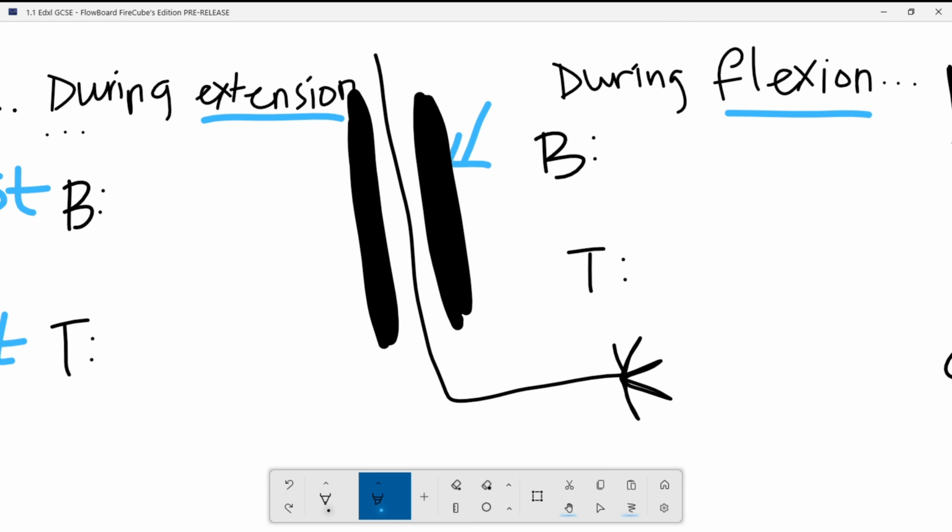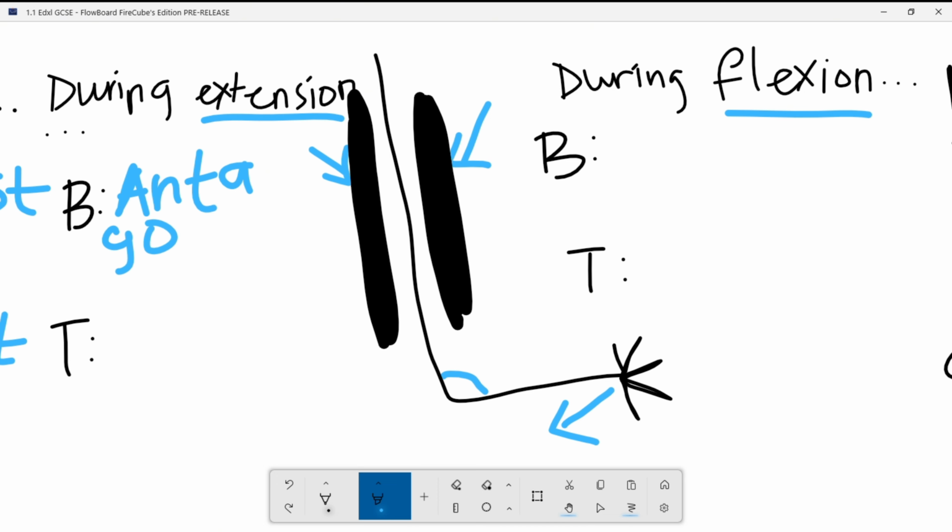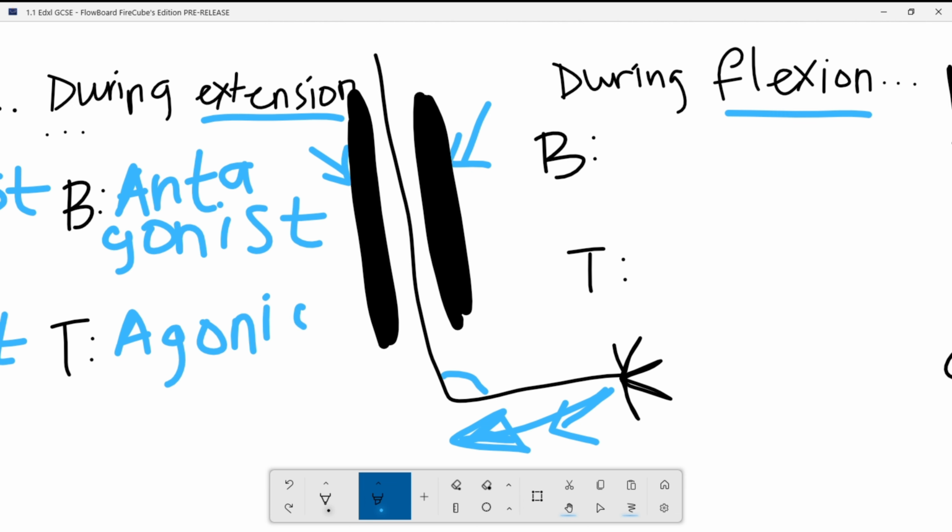Okay, so this is our third antagonistic muscle pair at the arm. So right here, we have your biceps. Right here, we have your triceps. During extension of the arm at the elbow, the arm moves downwards. The angle at the elbow gets bigger because it's extension, and your biceps would relax. And so, by relaxing, they are going to be the antagonist. Meanwhile, your triceps are going to be the ones contracting to pull this lower arm backwards, and so they're going to be your agonist because they're the ones contracting.